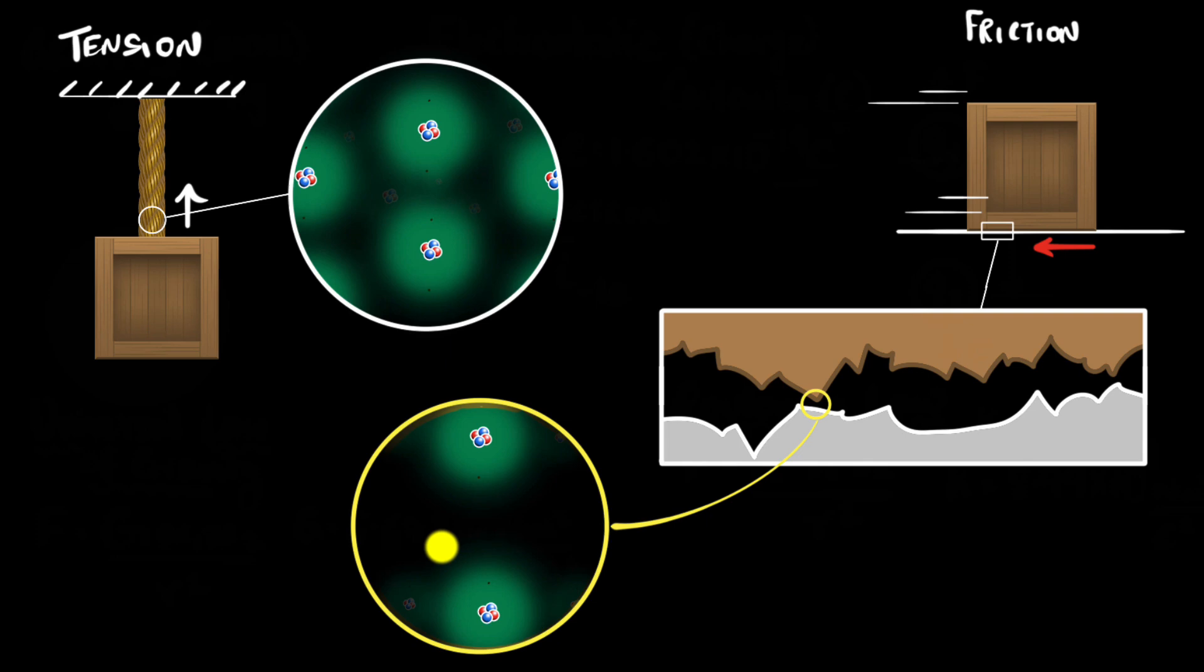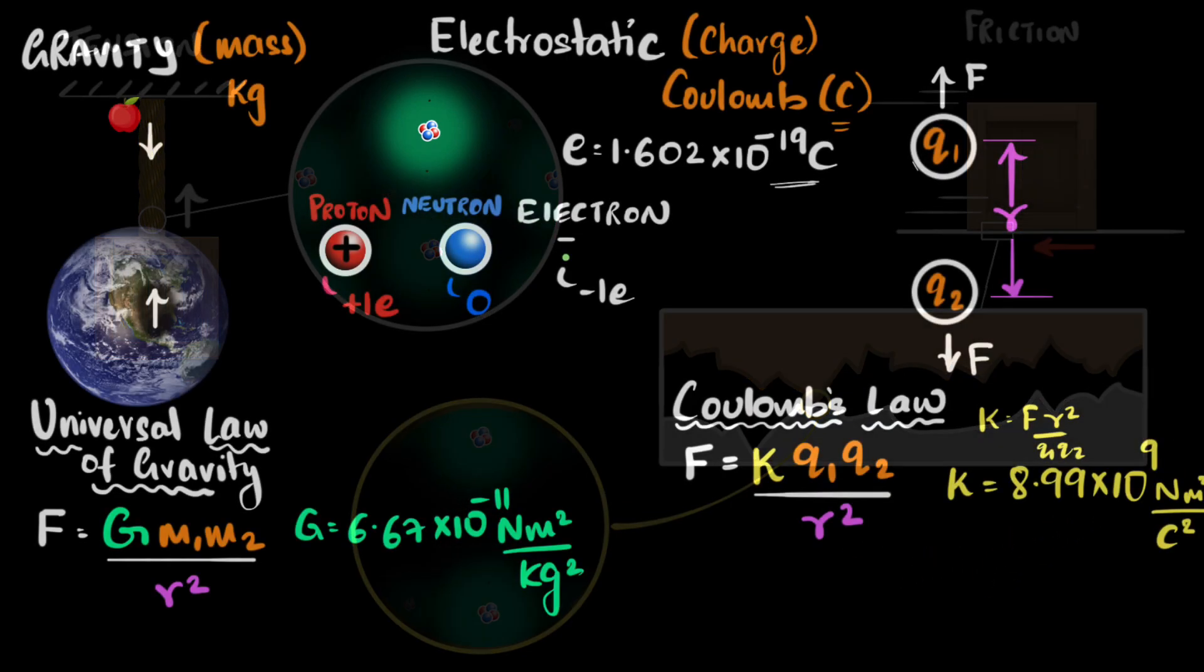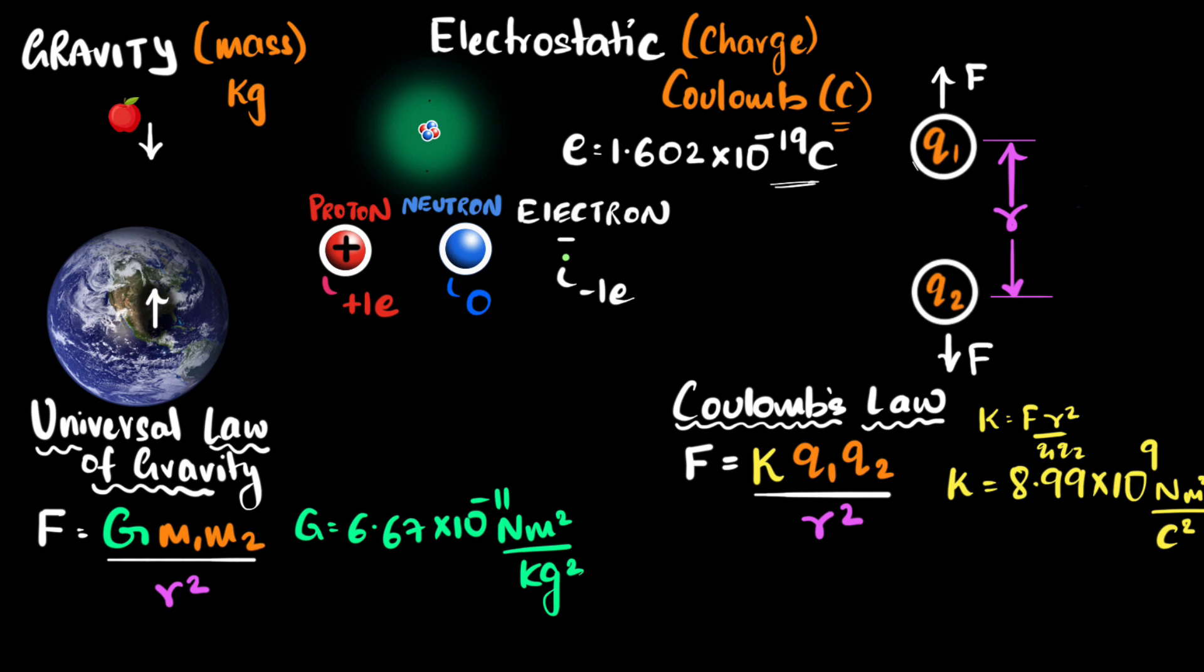And we can use the same idea, the same model to explain spring forces, air resistances, buoyant forces, pretty much contact forces, other contact forces that you pretty much see in your daily life. And I find it absolutely fascinating that even though these models are not very accurate, I mean, today we have better, more accurate models, quantum mechanical models to explain all these phenomena better. But even if we ignore that, even if we consider simpler models like we're doing over here, we can just use the idea of electrostatic forces, the Coulomb's forces, to try and get an intuition behind how it manifests as most of these daily forces that we encounter in life. I find that absolutely beautiful.